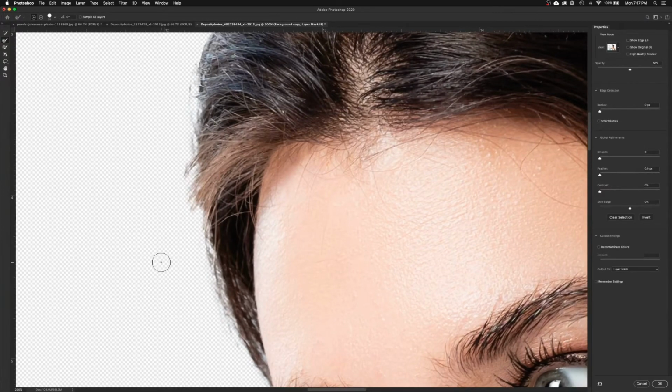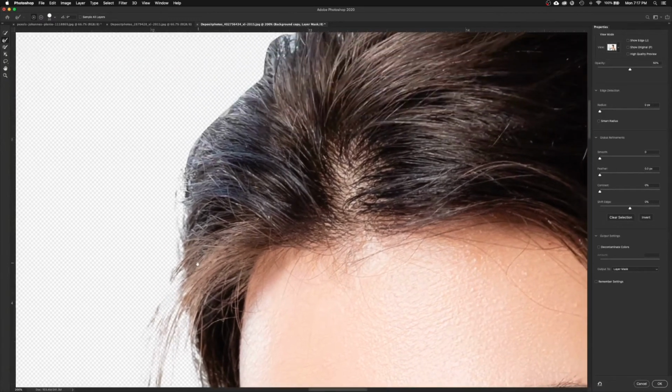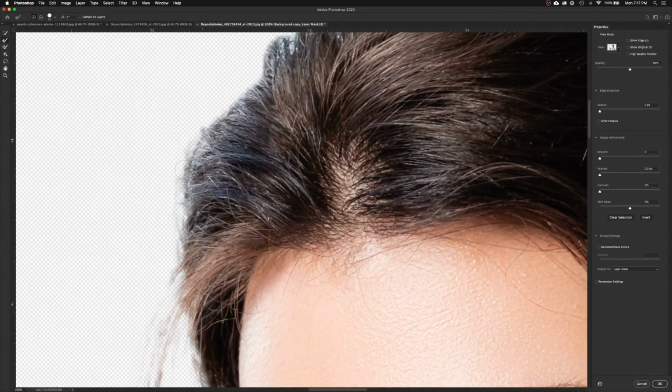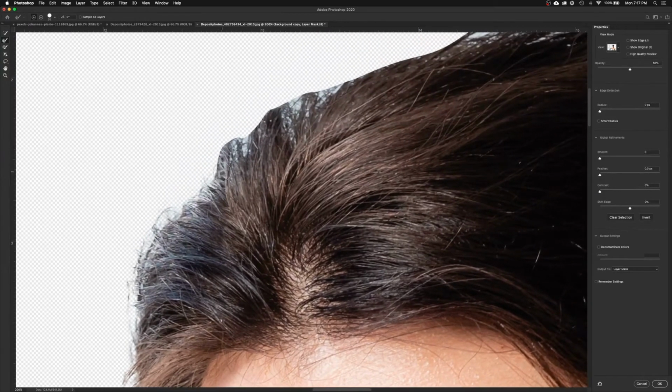Now, I may have made a mistake by leaving in or leaving out this hair that comes down right here because I really don't know where it is. But we're going to do something to rectify that mistake when I was making the path. So I'm just going to come up here and I'm just going to go around. I'm going to paint around the edges.